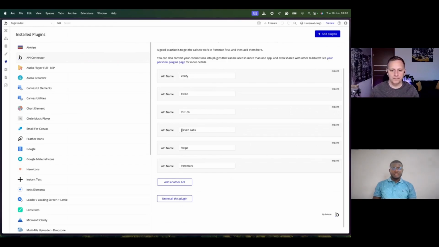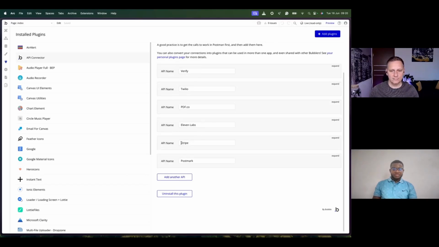Exactly. And there's also ElevenLabs that handles everything that has to do with voice cloning or voiceover generation. There is also Stripe, which most of us know. It handles payments and subscriptions. And I'm also using Postmark to send emails.